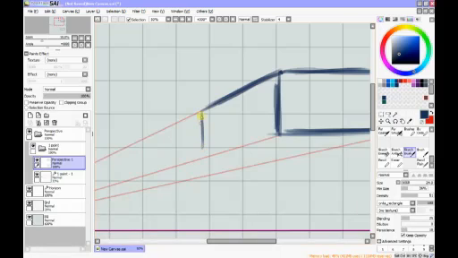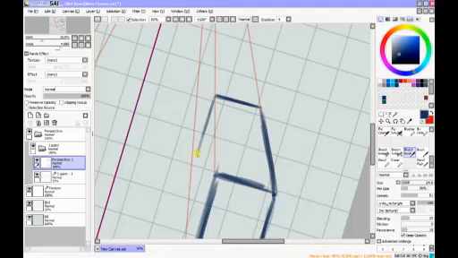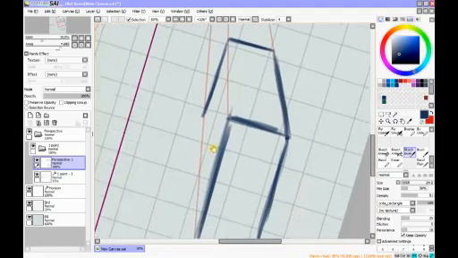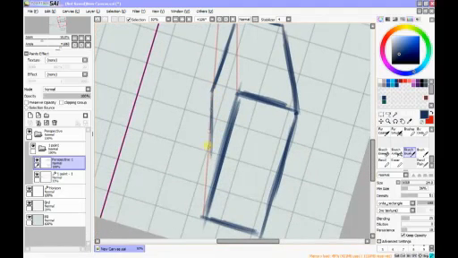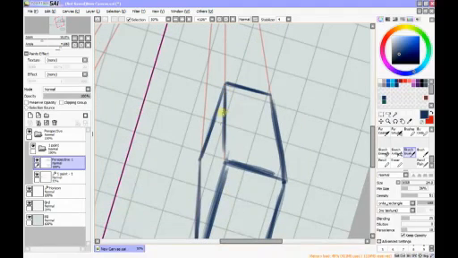So all the other lines will be perfectly straight, like this, perfectly straight up, and this one perfectly straight across. We connect that up with this, and we have that one there.